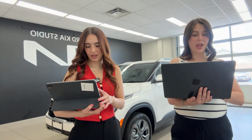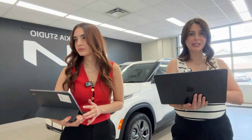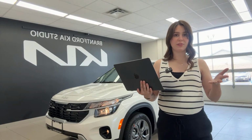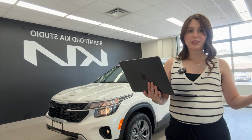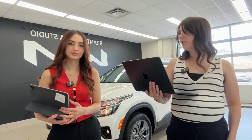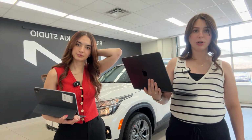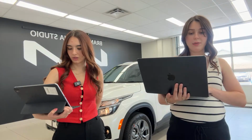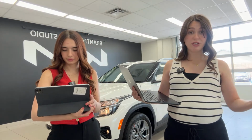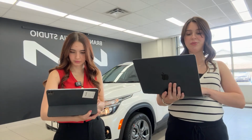Yes, for sure. A lot of talk about this and it being manufactured in India. This one isn't, but there is supply that is manufactured there, and it also looks like you have different powertrain options too. For instance, in Canada, we don't have a diesel variation. It's just going to be what Gabby has spoken about for our powertrain options, the 2-liter and the 1.6-liter turbo. So different countries, their vehicles are manufactured in different locations, which is very cool. And also they can have different specs and powertrains, so the more you know.